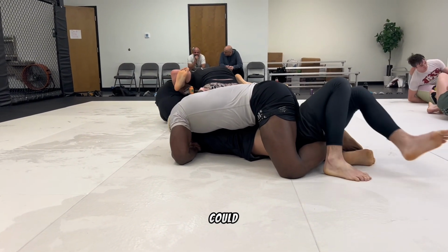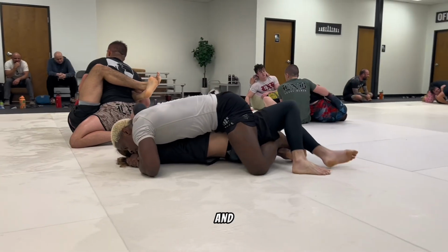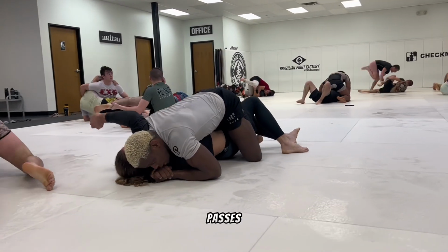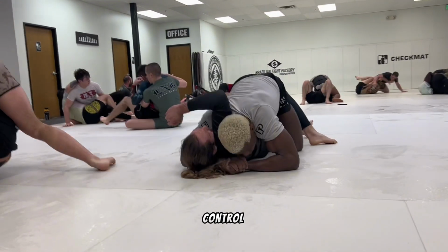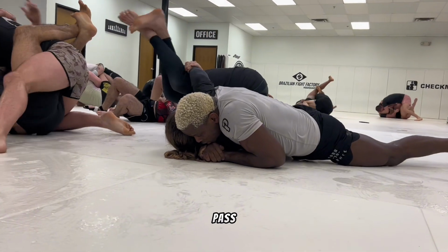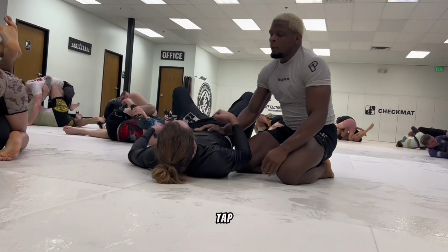And at this point, I could really feel his size and strength. The dude has huge arms, and he knows what he's doing, so this was a ton of pressure. But then when he passes from mount to side control, I try to use this arm triangle escape I often use when people pass to the side, but as soon as I invert right there, I could feel he's putting me to sleep. So I had a tap.